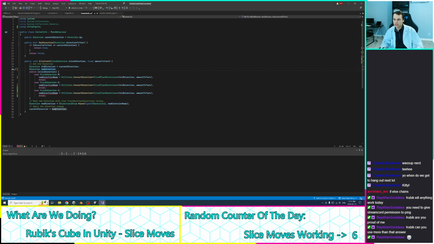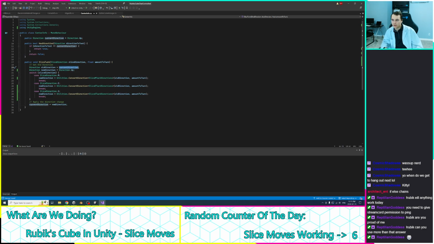Define an empty new direction equals direction dot up. It needs some value of some kind. This should never be used, but it errors if it doesn't have a default. Now this line can die, but I just need to move it up there, and then this is nicer. This is simpler.